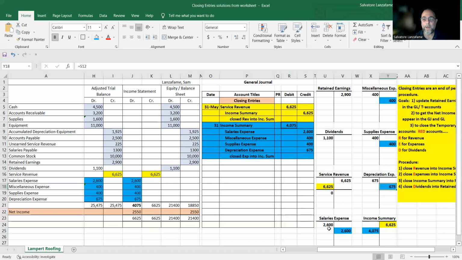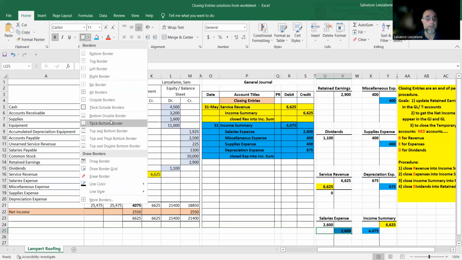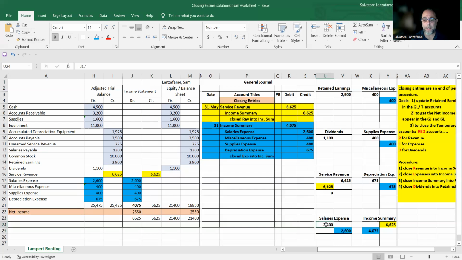Okay, so let's figure out what our balances are in our expense accounts. Well, if we did this right, they should be zero. So salary started out with a debit, we credit it for 2,600, new balance is zero. Miscellaneous expense started out 400 debit, we credited it for 400, new balance is zero on the debit side. By the way, the zero goes on the normal balance side.